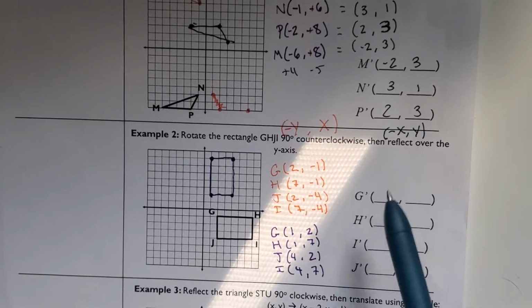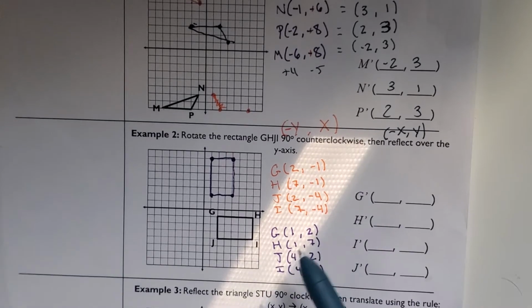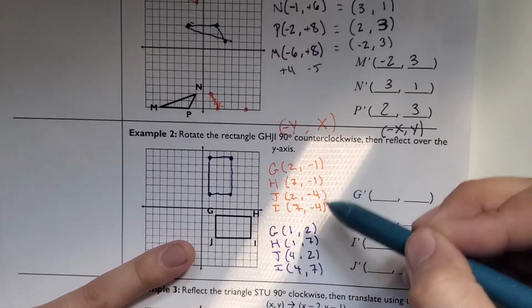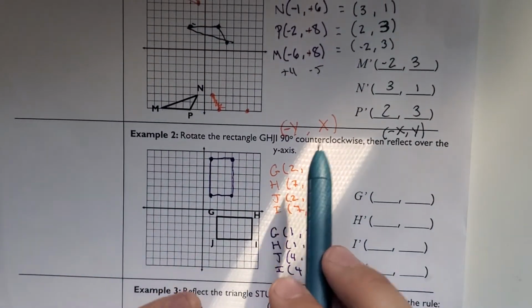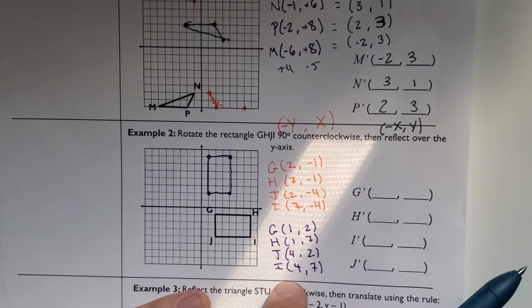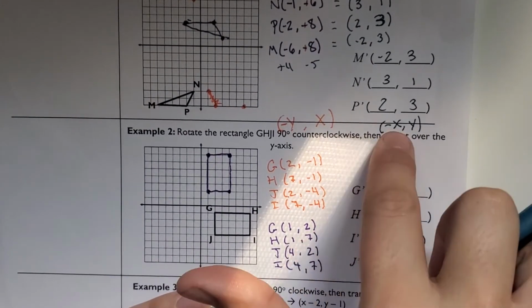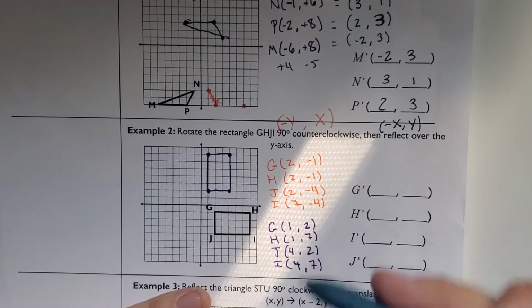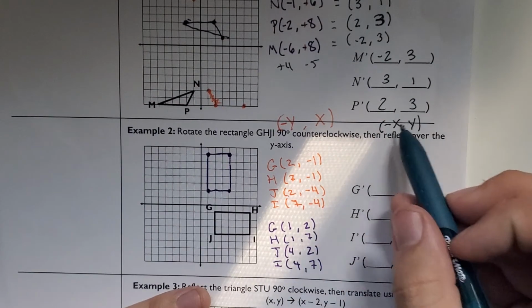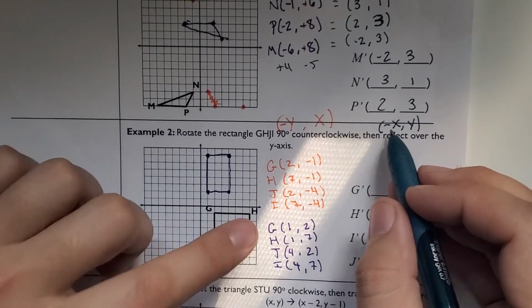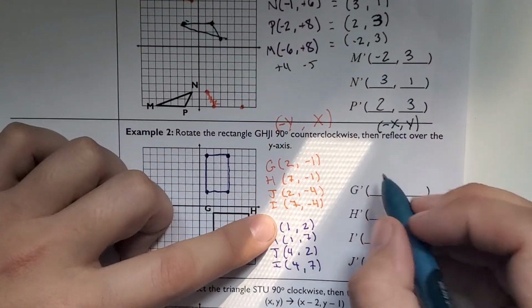And we want to make sure that when we do this, we're applying it to the new points. Sometimes I see people who try to go back to the original points and do it to the original points. No. We already rotated the original points. These are the new points. Now I want to take these and apply the reflection rule over it. So we're going to take these new points and change all the x's to the opposite sign. You can see all the x's are positive right now, so I'm going to make them all negative.